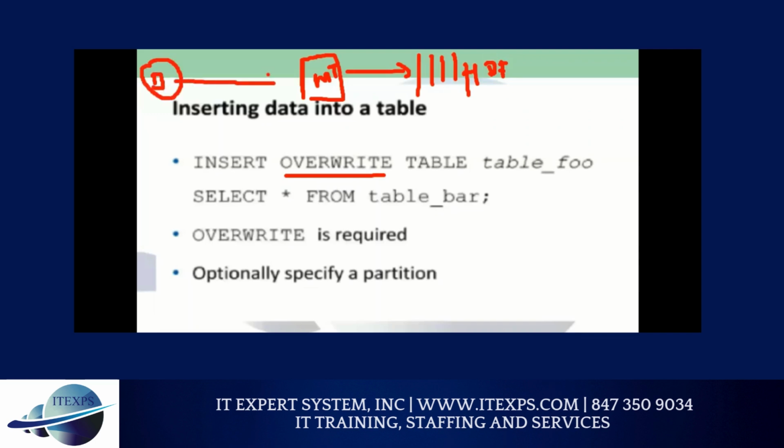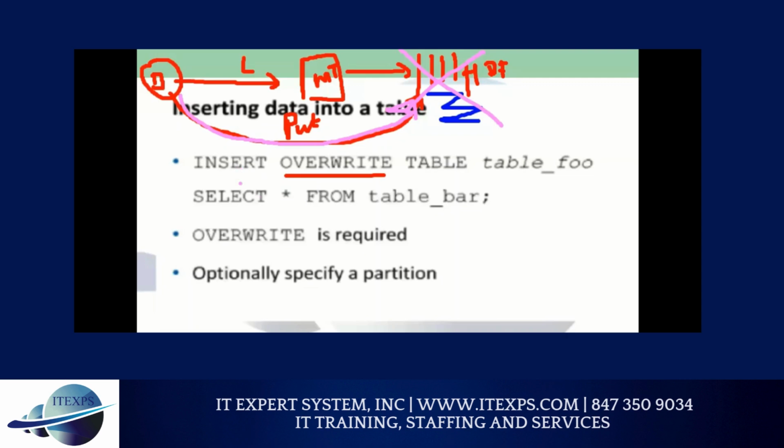If you go through this way, you can load it, and if you do load, it normally adds here. It's load, right? Or if you do put, you can put like that. So far so good. But sometimes, depending on your use case, you may want to remove this thing and put it here. So you are saying whatever is there, remove it and write fresh. And that is what overwrite means. Overwrite means remove or replace it. Many people don't get it. Hadoop does not allow override, but Hive has this command.